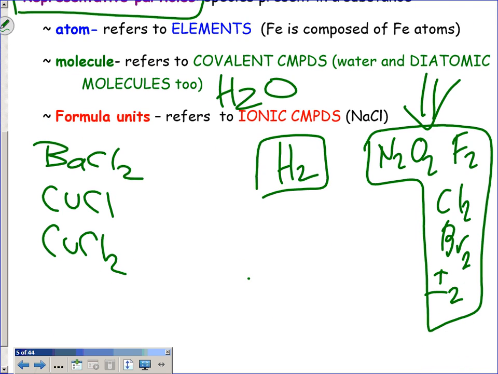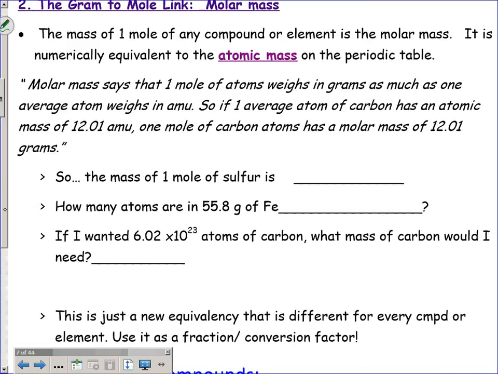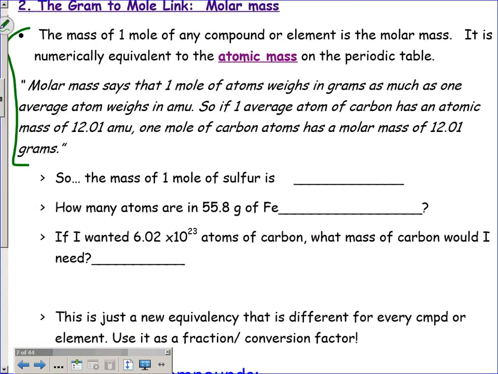Okay, next one, and that's where we have the mass. Come right back to that. So all of this up here, I'm going to skip this blurb of information for a second. We actually have this definition back from Unit 1. We know what atomic mass is. If you had to find the atomic mass of something on the periodic table, you probably could.